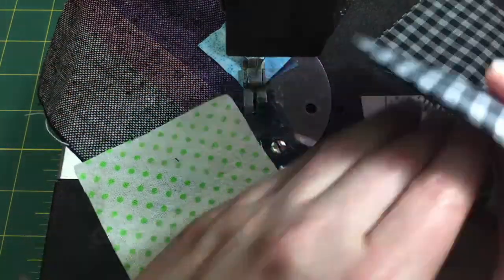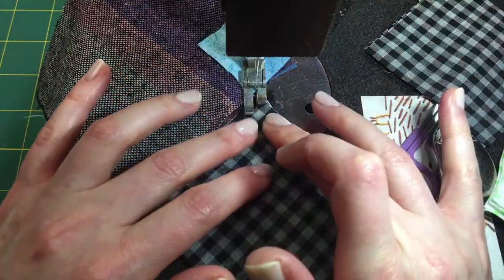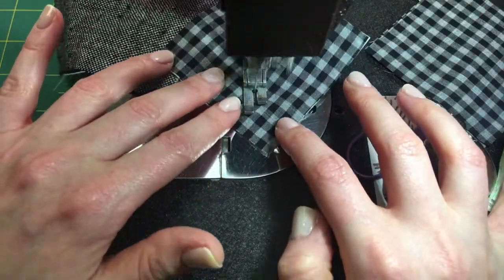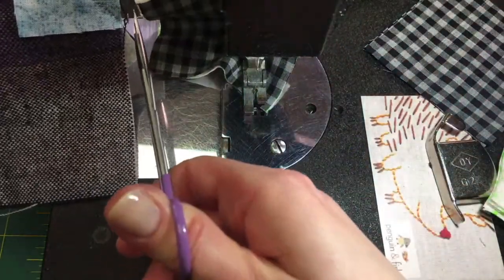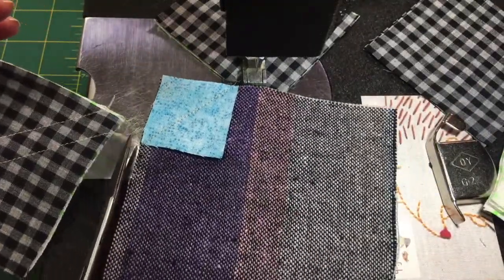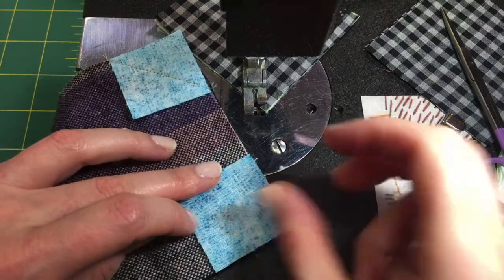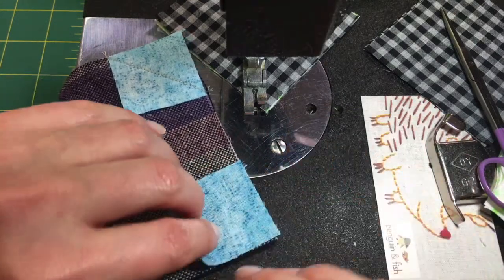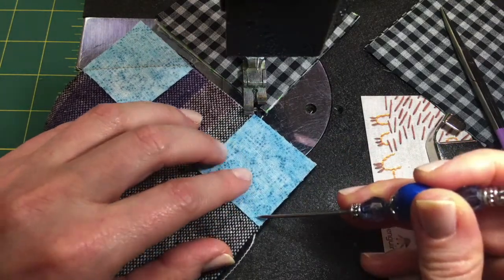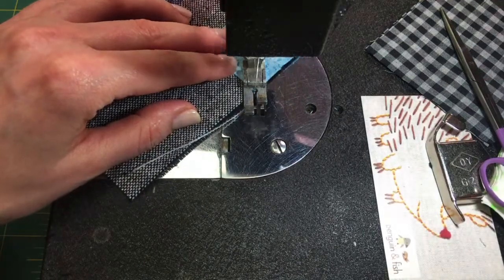So I'm going to stay here and sew them all on, and then I will press them all at once, and then I'll trim them. So I'm going to stay right here. Oh, I didn't aim all too well there. I'm a little off. A lot of that we can fix in the pressing, so I'm not too worried. Let's get another one on here. Scooch down here. Okay, let's aim again. All right.